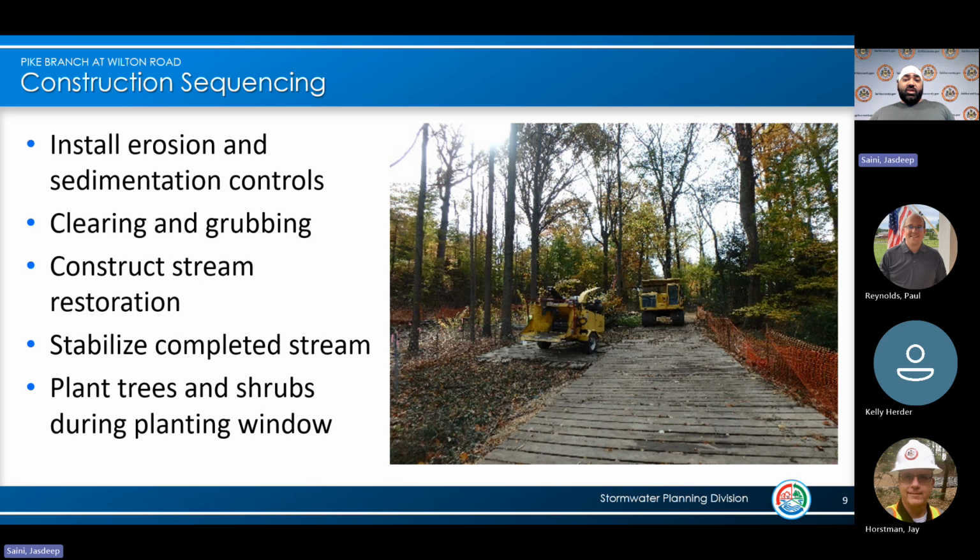Now, when we get into construction, first of all, like I said earlier, you're going to see people walking up there surveying. They're going to be marking up the site, so you'll see temporary flags and markers, which are just thin white lines of, I don't know what you really want to call it, confetti paper type stuff. It's thin and it's just there to show the contractor where they're supposed to be installing the fencing that goes around the project.